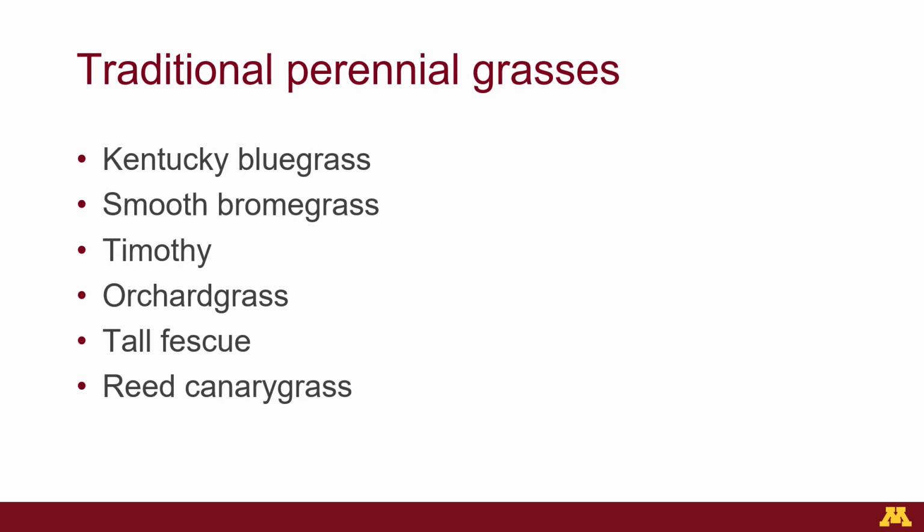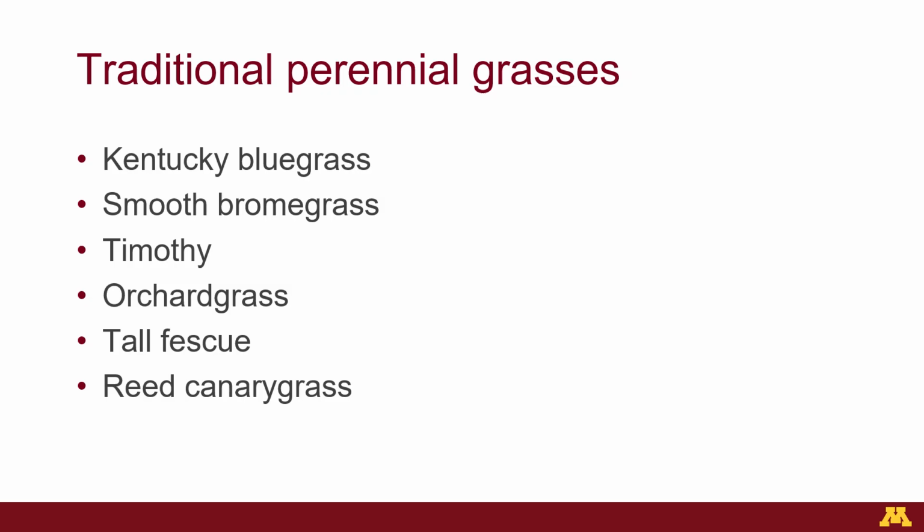There are many perennial grasses that have been used for forage. Perennials have the advantage of providing continuous ground cover and thus have greater potential to enhance soil health than annuals. Some perennial stands, like those of Kentucky bluegrass, persist for 10 years or more, while those of orchard grass may be shorter-lived due to winter injury.